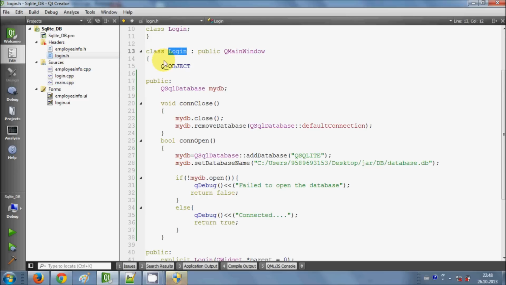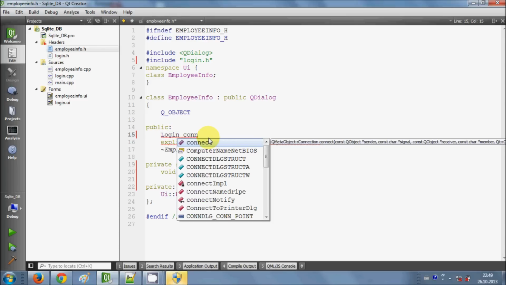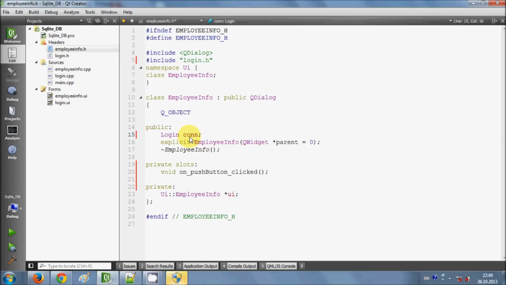So I will write Login class, which is this class, created automatically. You don't need to create this. It was created automatically when you created this login window. And here in the employee info window, I will just make an object of login.